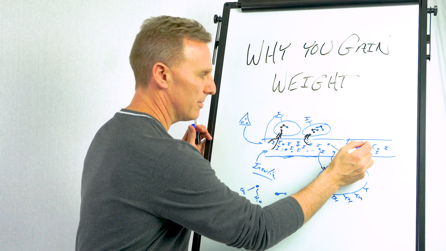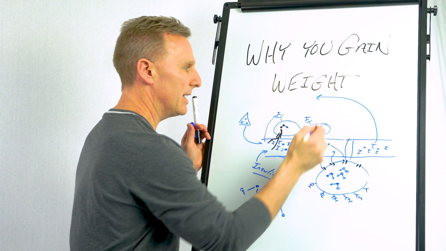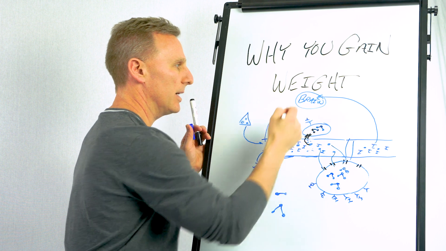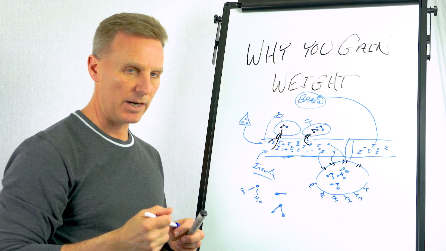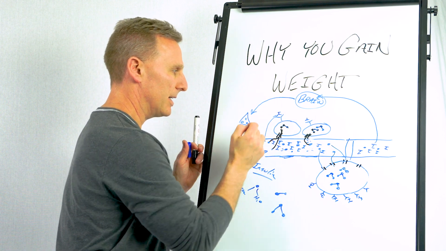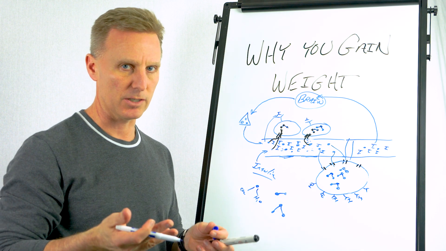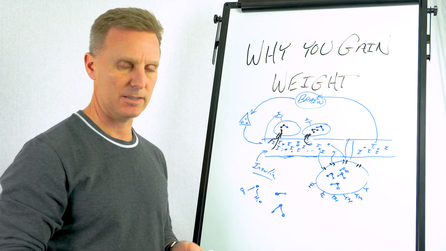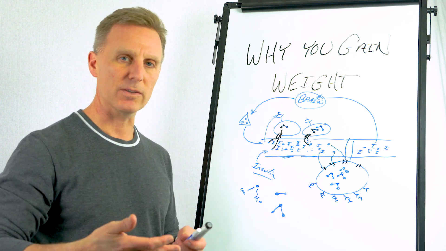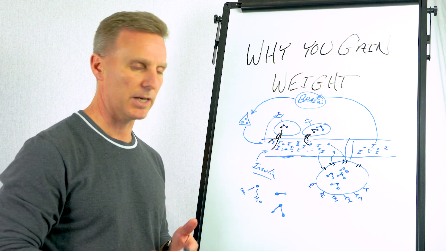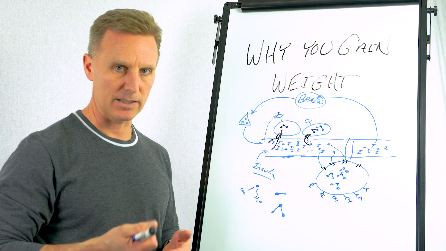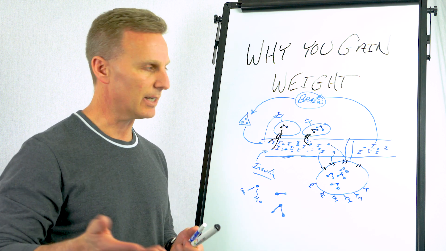And so what happens then, in a very simple sort of fashion for you to understand, is the insulin goes back to a place in the appetite center of the brain to stimulate the brain to be what? To be hungry. And what you're hungry for is something like this, which will go back to increasing your blood sugar because the energy that your body has is depleted. And so that's kind of a circle or a cycle that I think is important for people to understand and better appreciate who have this diagnosis of insulin resistance or high levels of insulin. It's actually hyperinsulinemia.